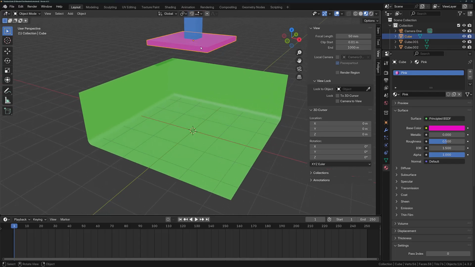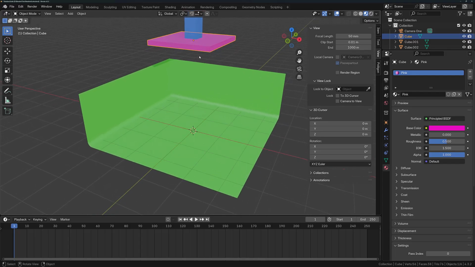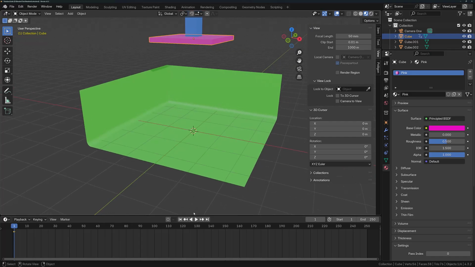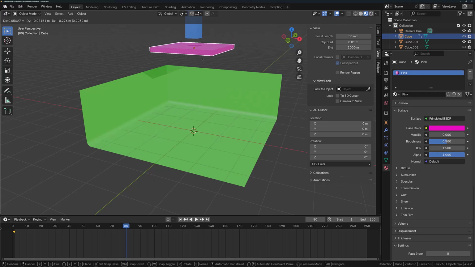We've currently got our cube selected, and I'm going to press the I key on my keyboard. This is going to add a keyframe to my first cube. Now this isn't going to do anything because there's no change in the information, there's no end keyframe. The first keyframe, which is the start, isn't going to have any effect on the model. What we want to do, however, is we want to change the frame first of all. So I'm going to go to frame 80. Then we're going to move our object.